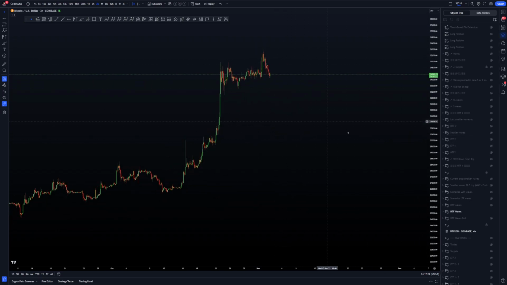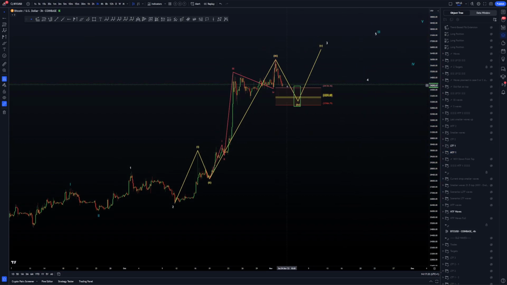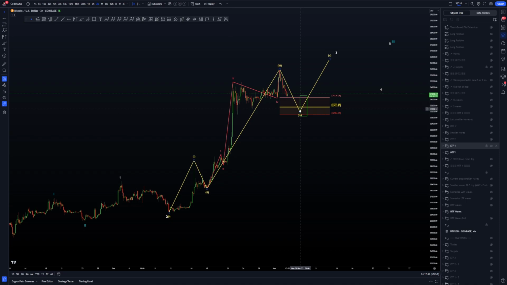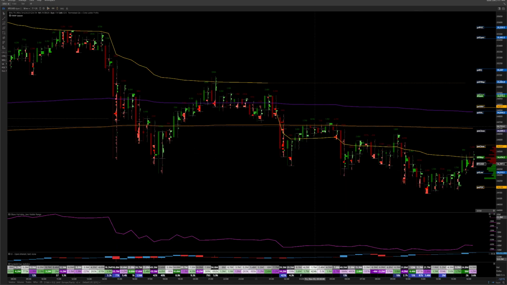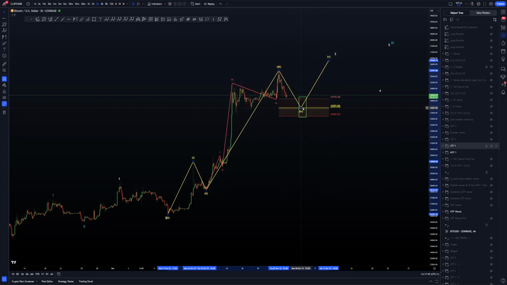Before looking only for a drop, we have to be aware of this configuration where we're just going to make a bit of a push to the downside here. The 23.6 you can see is already hit, and so this push to the downside is going to lead to a bigger push to the upside. And how we can recognize if there is a long to take in here: we just have to read the order flow. By reading this, we're able to make the decision, as I said, if we are more likely or not to take the long trade.